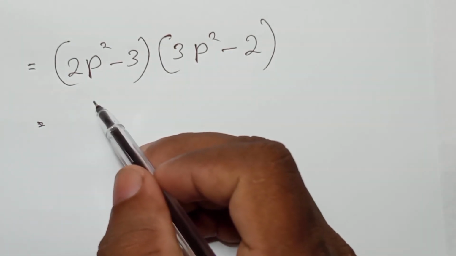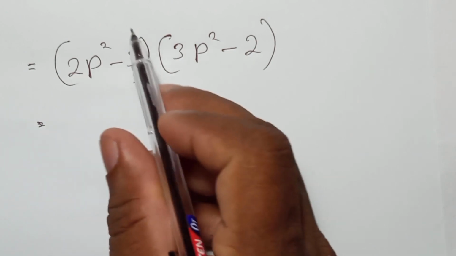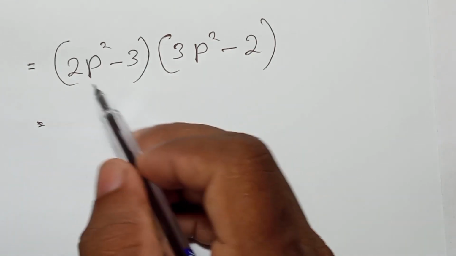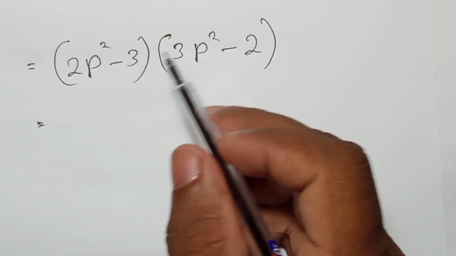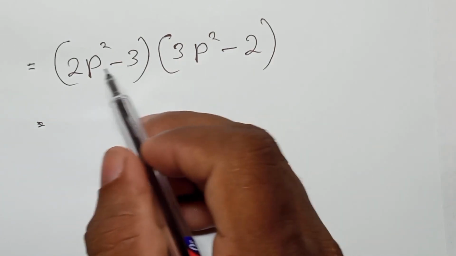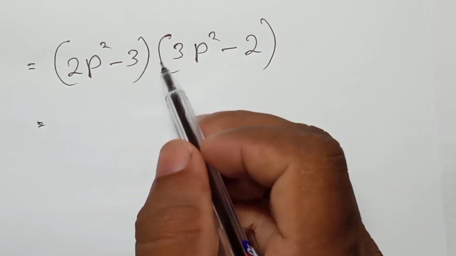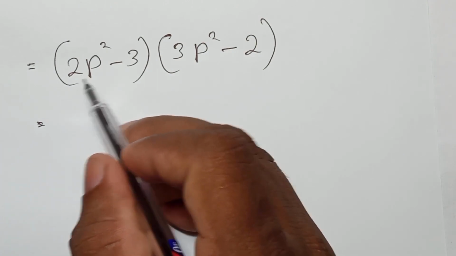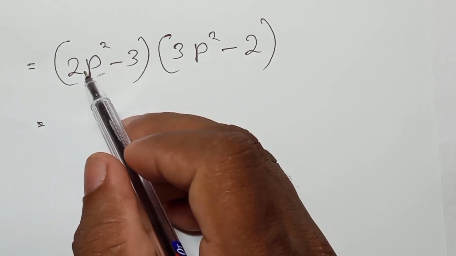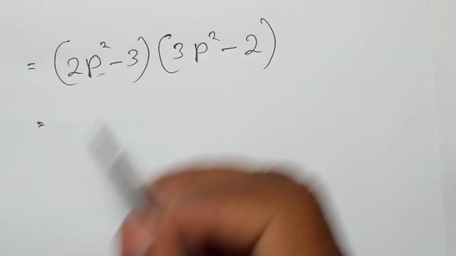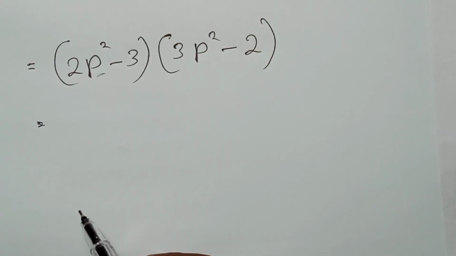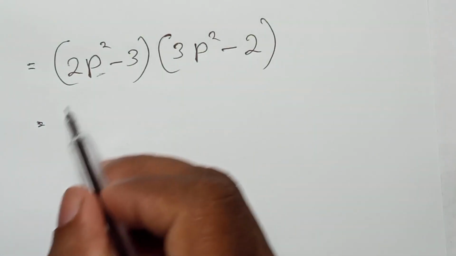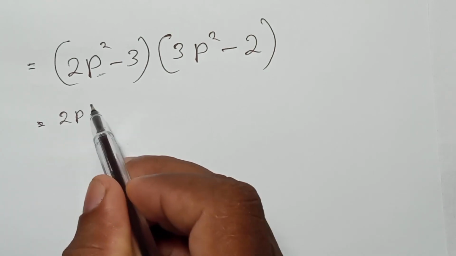Anyway, now what I will do, I will not multiply yet, I will write how you need to multiply. When you have two brackets to expand and simplify, and here we have two terms inside the bracket, what we do is, the first bracket's first term, we need to multiply it by the second bracket. In the second bracket, however many terms you have, all those terms you need to multiply by this one.